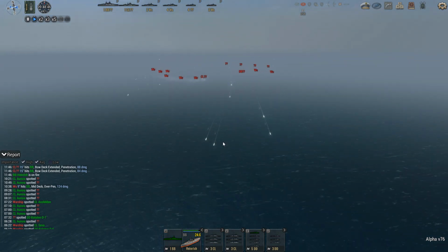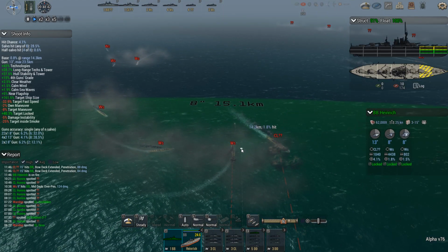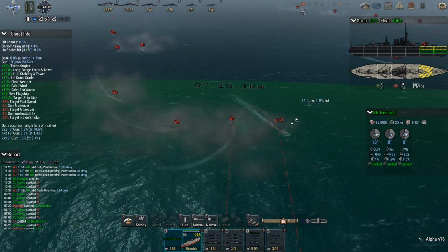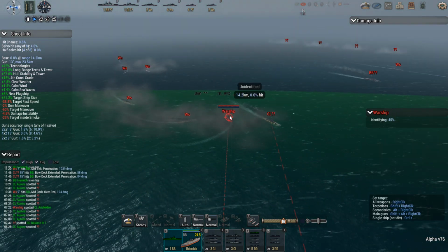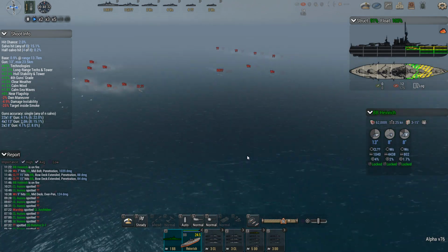1.6% only. But then again, we're probably targeting a light cruiser, depending very much on what the AI has selected for me. Yeah, the light cruiser here. I think that's the best target for the 8-inch, because I'm really not expecting much from the casemates against the battle cruiser.